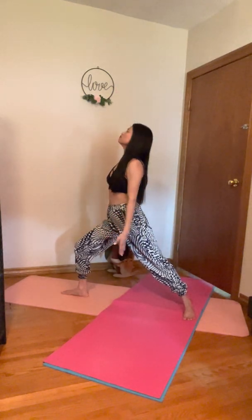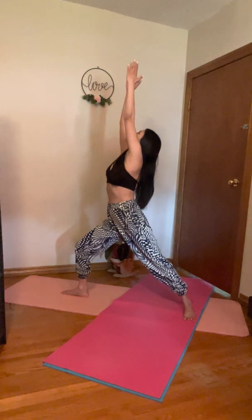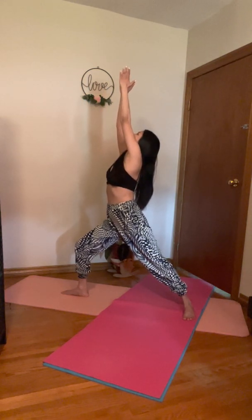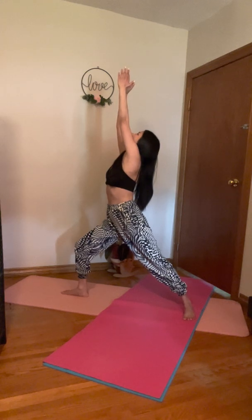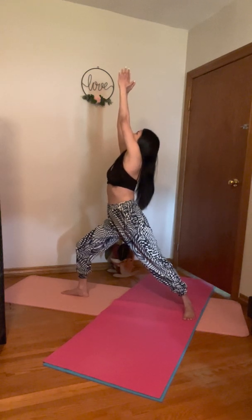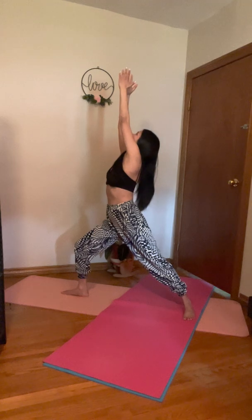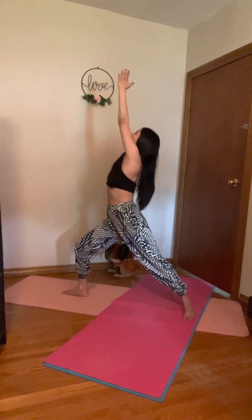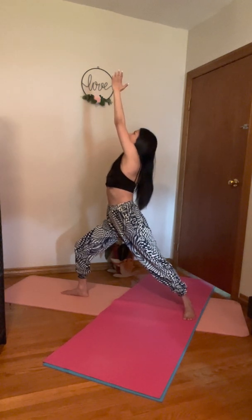Again, inhale. Reach all the way up. Gaze at all fingertips. You can stay here. Or you can release the right arm. Gaze at all fingertips. Just breathe through your nose.